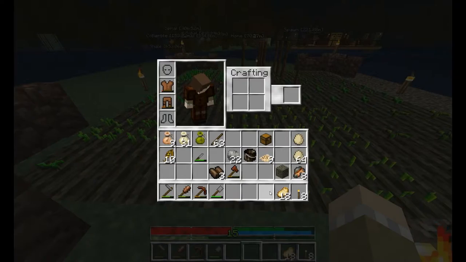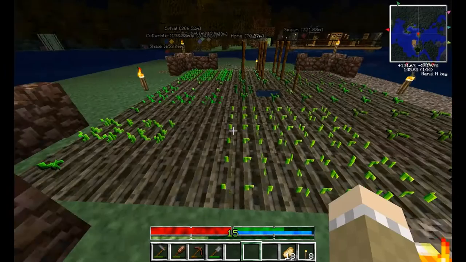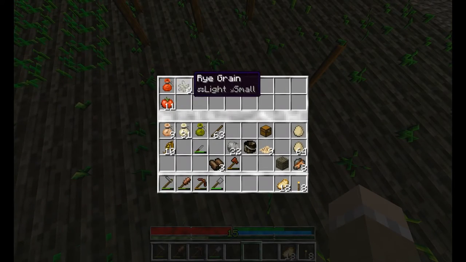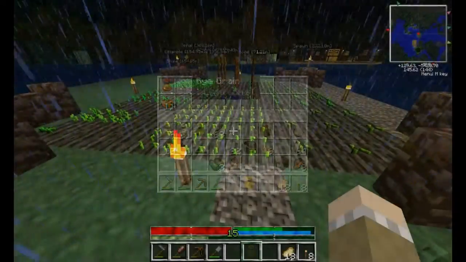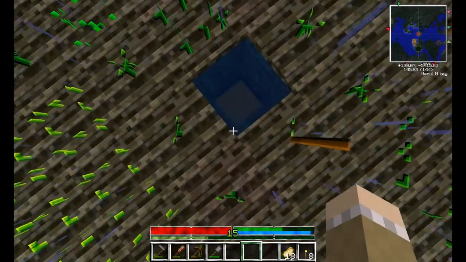Gives us a pretty full garden. Don't really want any more garlic. Got more than enough onions. What was the one I put back in here already? Tomatoes, rye. Yeah, I'll do the bell pepper, why not? Alright, we are back. So, bell pepper, right in the corner. It is very, very nice.